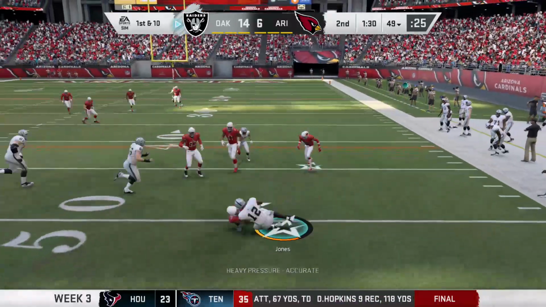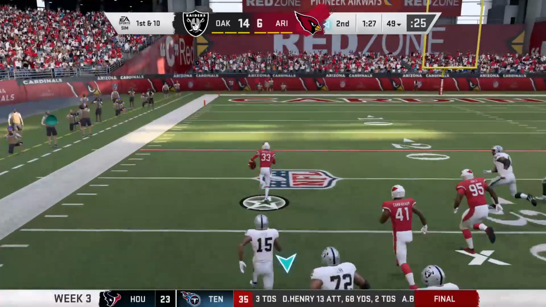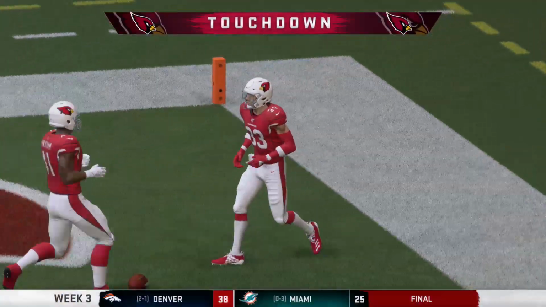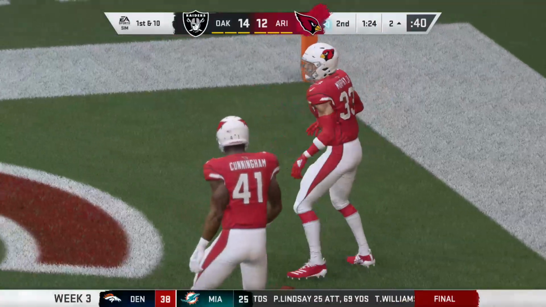Caught by Jones. Jones hit and the ball's out. No way he fumbled that. Going the other way. And he's free going down the left side. It's a foot race. And they bring this one back. A scoop and score. A fumble recovery touchdown for Arizona.